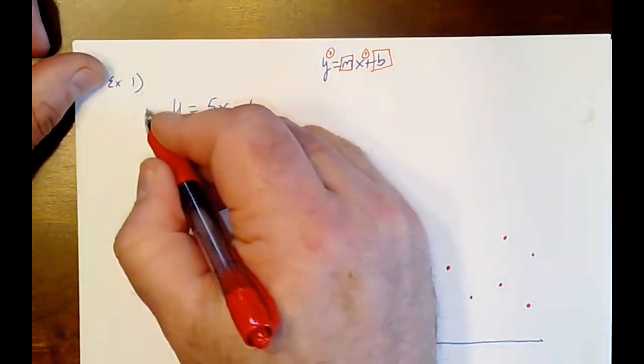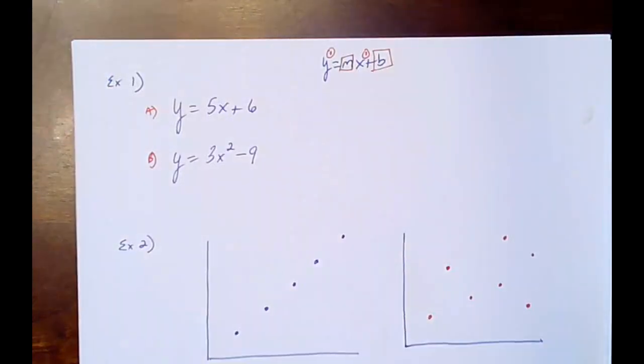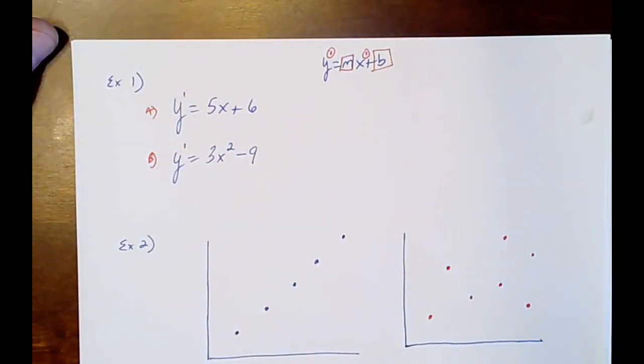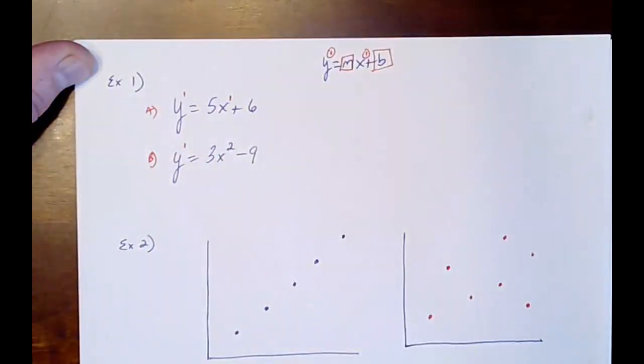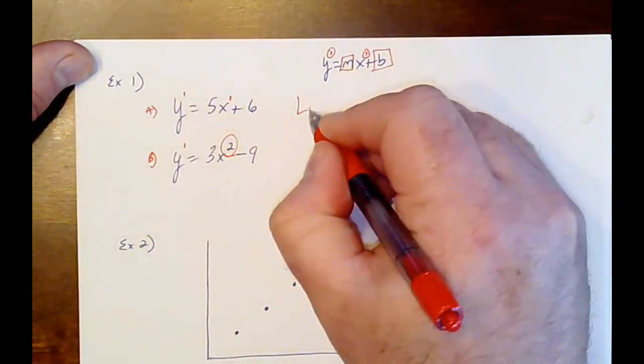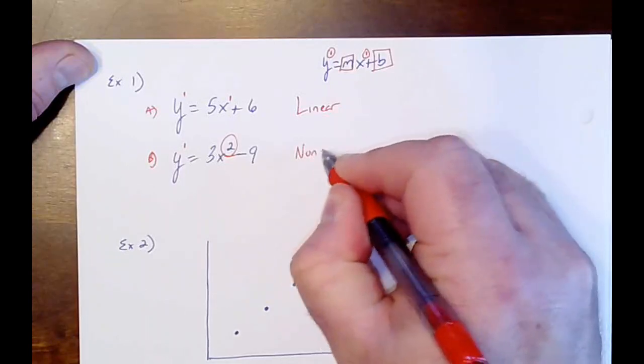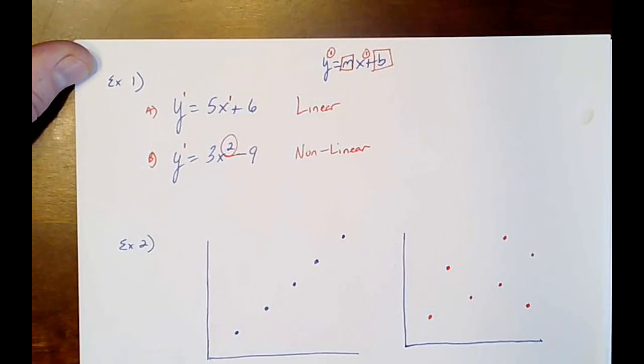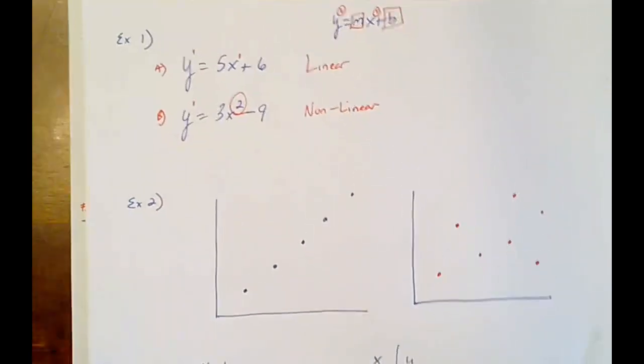So in example 1, I got a and I got b here. One of these things is linear, the other one is not. Well, in both cases, y has a power of 1 above it, even though I don't see it. But both x and y need to be power 1. That's power 1. That's not power 1. So this is linear, and this is non-linear. Now, I'm not telling you what it actually is. You have to just know that it's not a linear function because it does not have power 1 above the x.